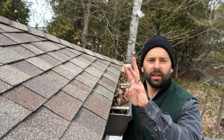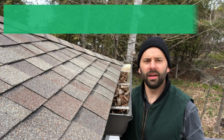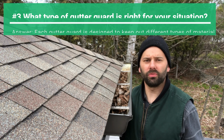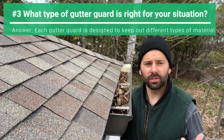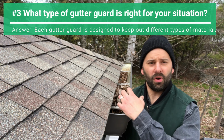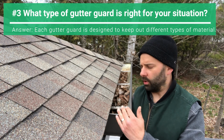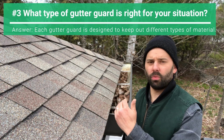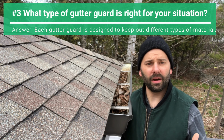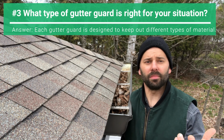Tip number 3. If you have decided you would like to have a gutter guard of some kind, now you'll need to decide what type of gutter guard will work best for your roof. So, there are all kinds of gutter guards on the market, as you already know. From things as simple as a foam you stuff in the gutter, which only lets water pass through it, to surface tension panels, which force the water around the nose of a panel and back in, to perforated panels, micro mesh panels, and all sorts of other things in between.